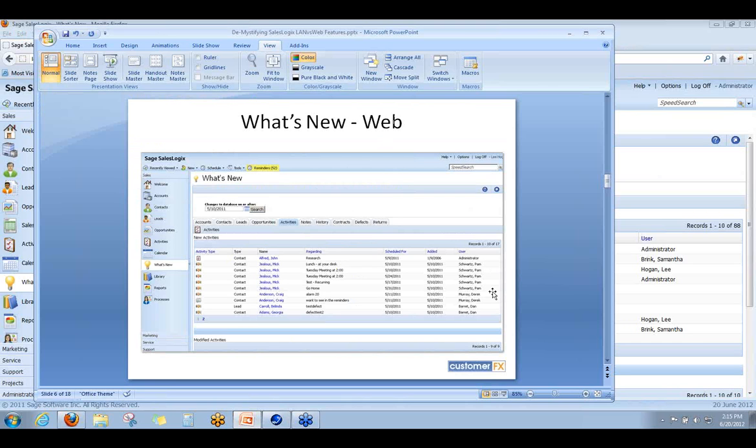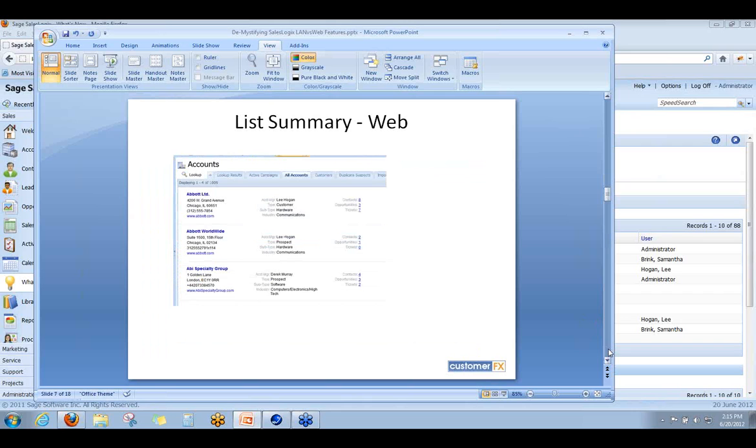And again, I'll say it again, today's presentation is not a demonstration of all the features and functions of SalesLogix. Only what your users are going to gain or lose when they go to the web versus the LAN, because the assumption is everybody's on the LAN and probably considering going to the web.